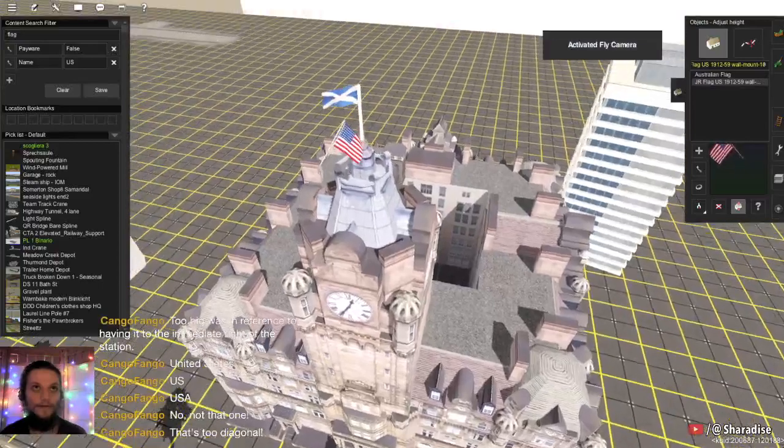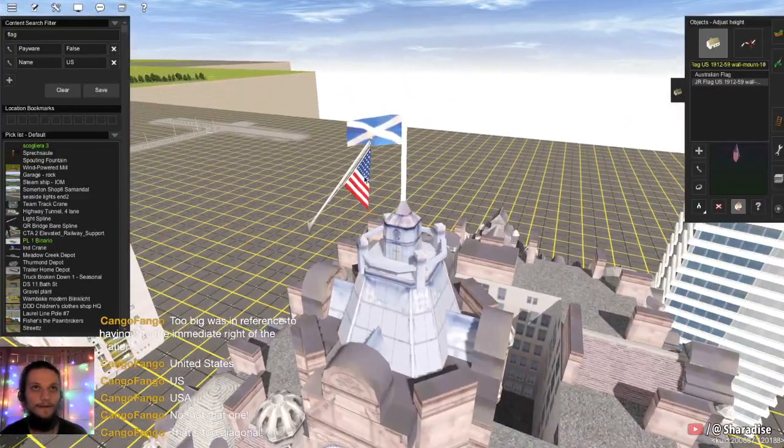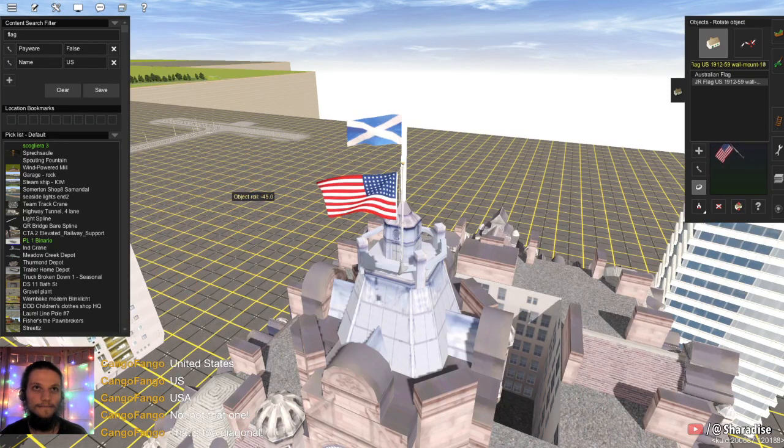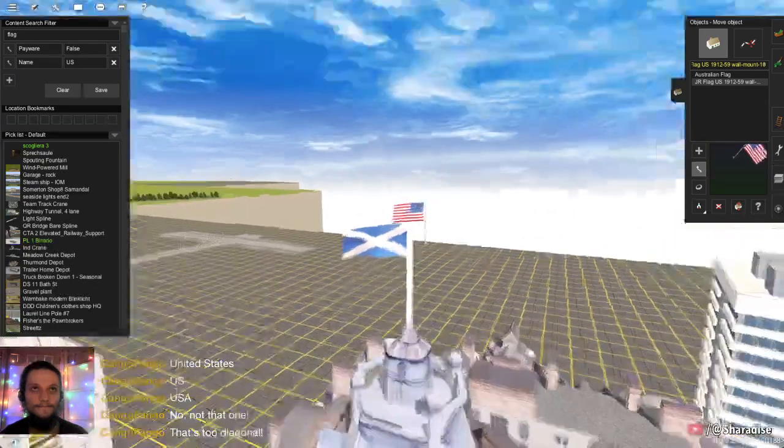Hold on, let me just use the flying camera, it makes it a bit easier. Although, can I roll this one? Oh, I can. That's really good. Very convenient.